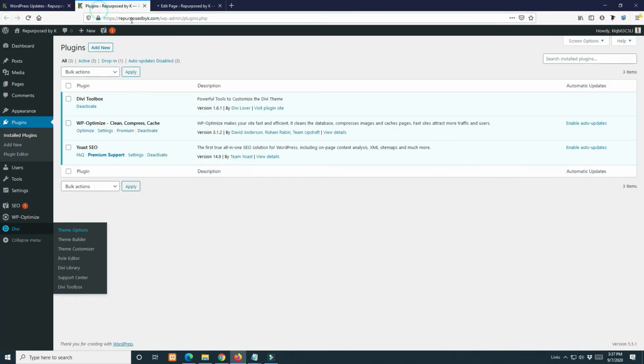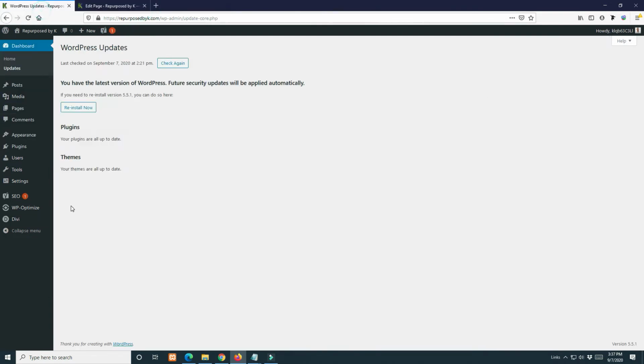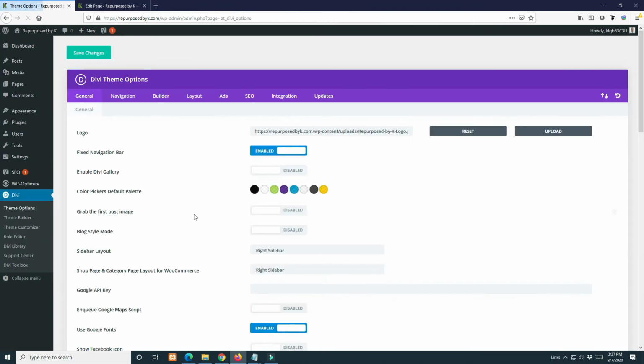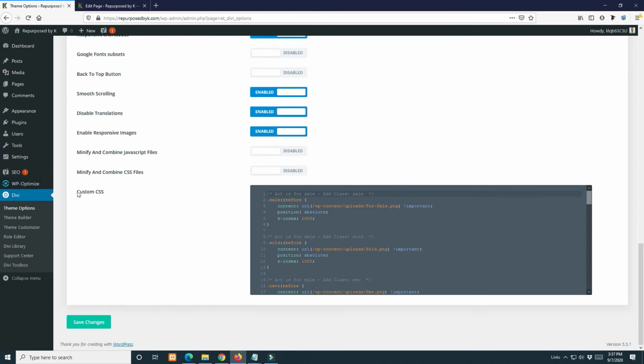So if I come in here to edit page, I will show you what's going on just so you have a full understanding. Come to theme options and you come down here to custom CSS. This is where you can put in site-wide CSS, and this is the part right at the top, just to make it easy for my client to find. There's a decent amount of CSS in here. Didn't really go crazy with CSS on this site.